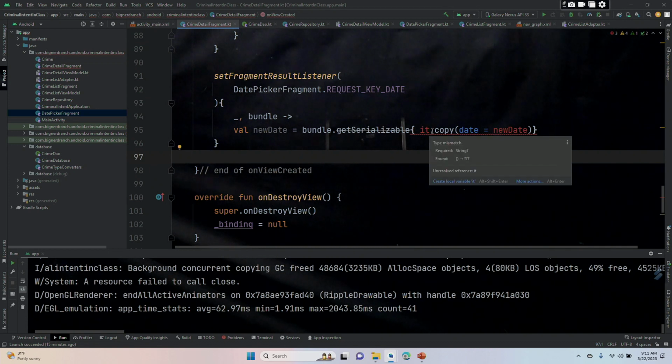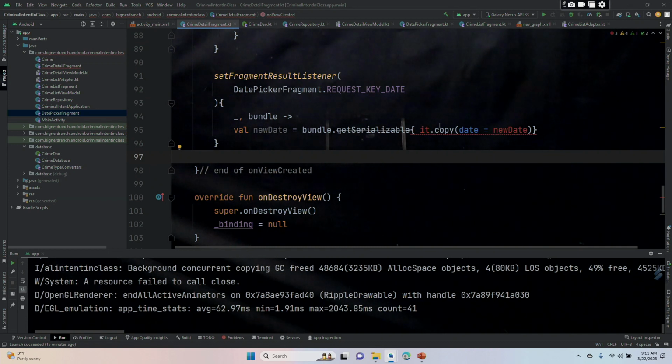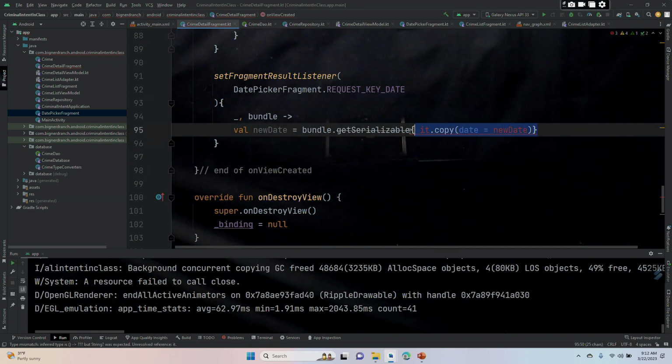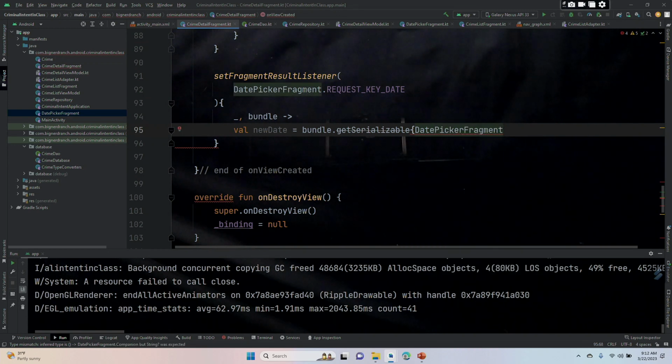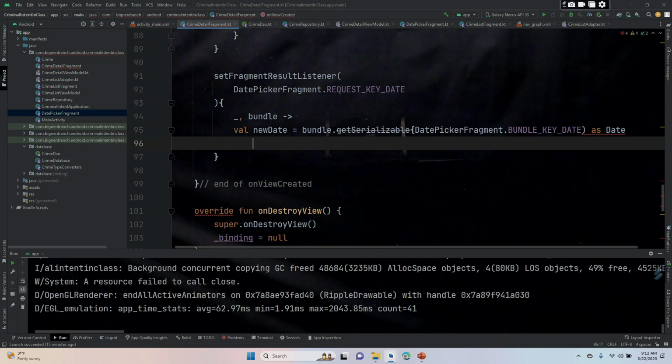This is going to be DatePickerFragment.BUNDLE_KEY_DATE and the parentheses as Date, and crimeDetailViewModel.updateCrime, and in here, it.copy.